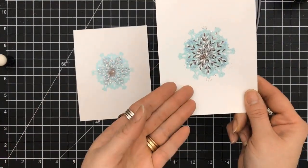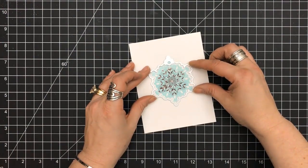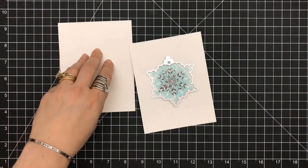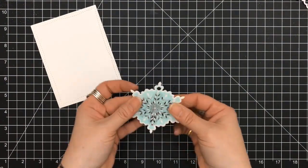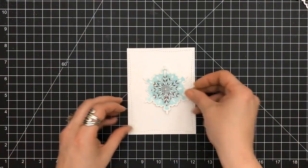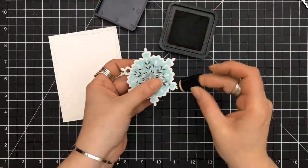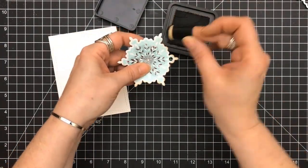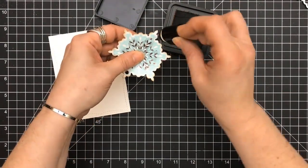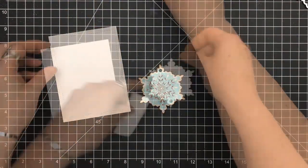So you can see the other one, you just see a resemblance or an image of the brown. On the one to the right, which is the one we'll use, you actually see the brown coming through on some of the leaves, which I thought was really cool. Going to use that wonky die again to create my design base, and I'm going to use the die to cut out the snowflake. For those of you that have the kit, I don't know if it was just me, but I found I had to keep on turning the die to make sure it was matching up correctly. If I just placed the die down, it wouldn't match up. I'm sure it was me. Just a little tidbit for those of you that have it, that haven't started playing with it.